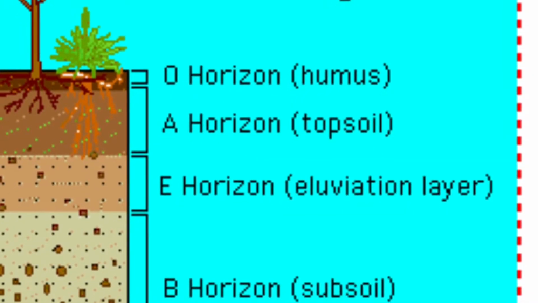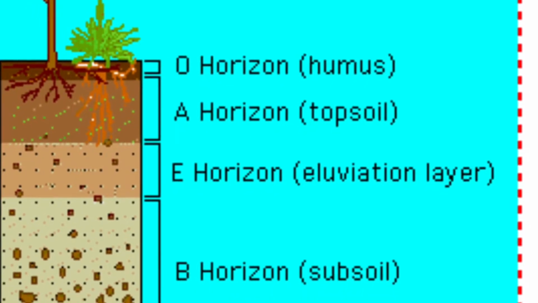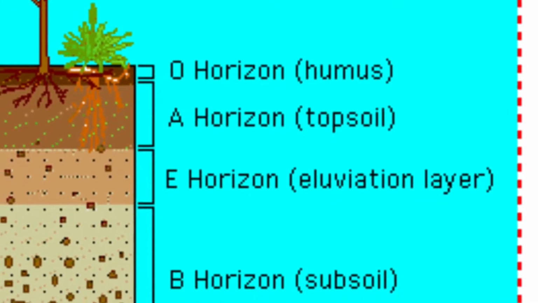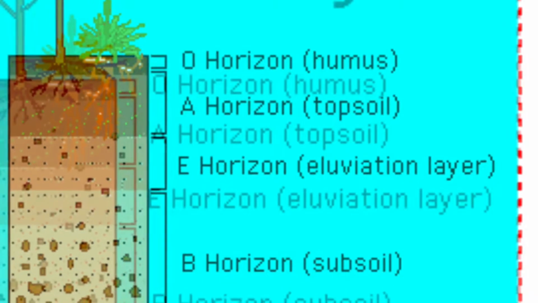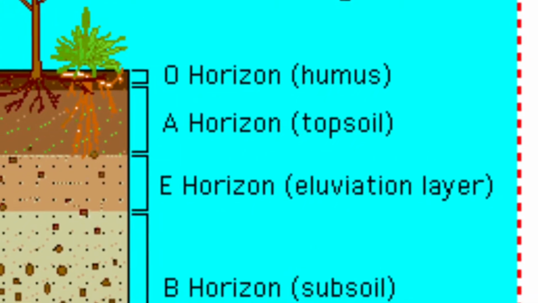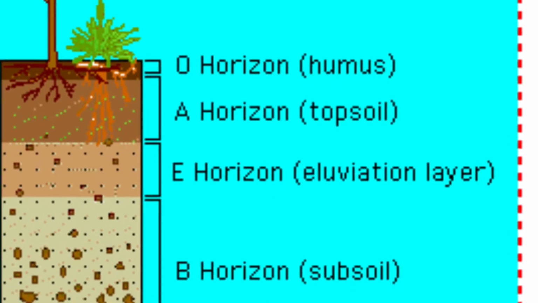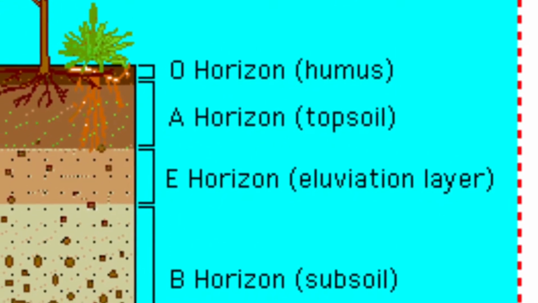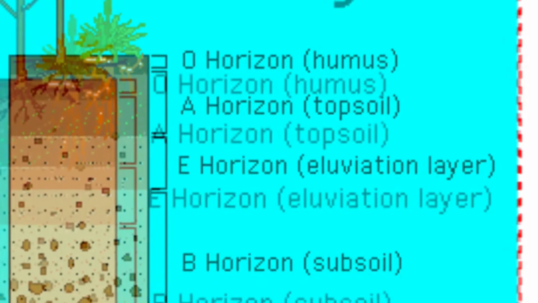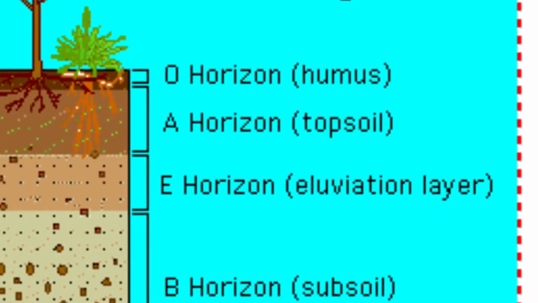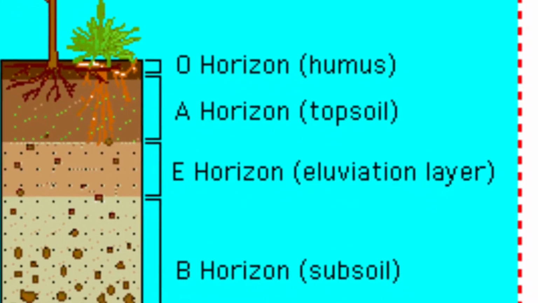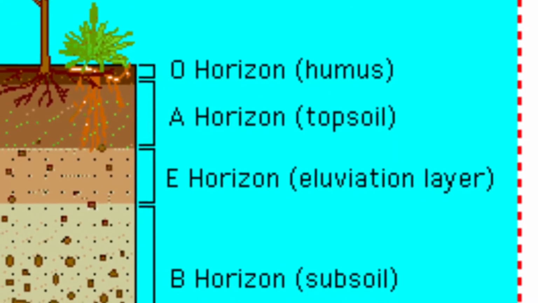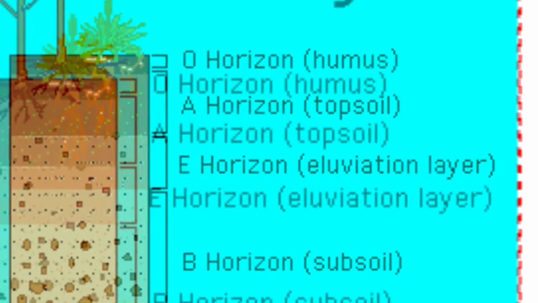Soil layers can be divided into six. First of all, we have the O horizon. The O horizon is the top organic layer of soil, made up mostly of leaf litter and humus, which is decomposed organic matter. It is followed by the A horizon. This layer is also called topsoil. It's found below the O horizon and above the E horizon. Seeds germinate and plant roots grow in this dark colored layer. It is made up of humus, which is decomposed organic matter, mixed with mineral particles.